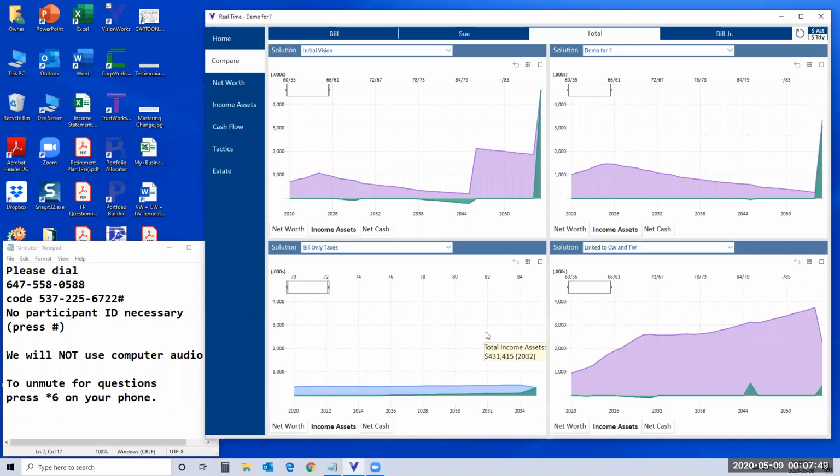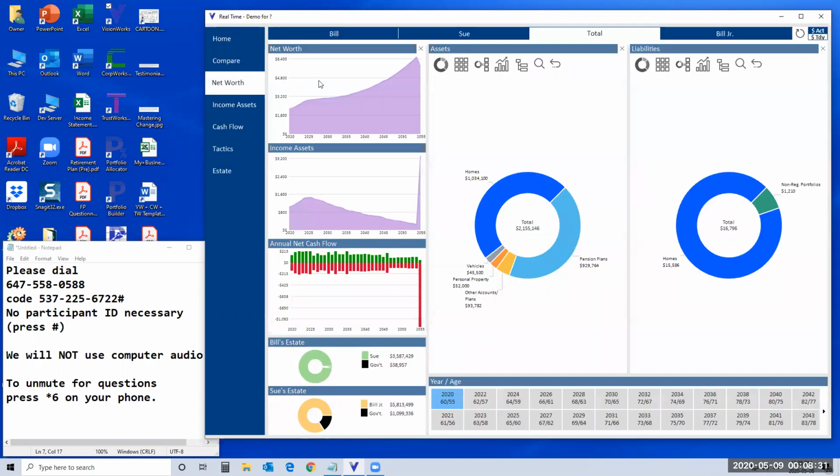So this is a bit of an advantage in the sense that we don't want to confuse people by being too busy, but instead of just comparing two solutions, we can actually compare four. So we might have the starting initial vision. We might build three more solutions with the client as we progress: where are you now relative to where you want to be, and what are some of the different things that you can do, applying tax tactics, for example, to get from where you are to where you want to be. So we can actually show them a progression of the changes in the overall impact.